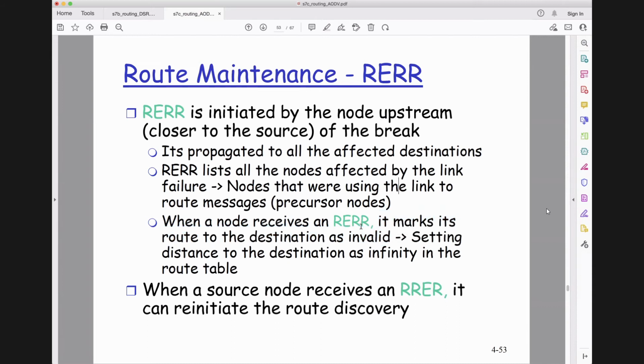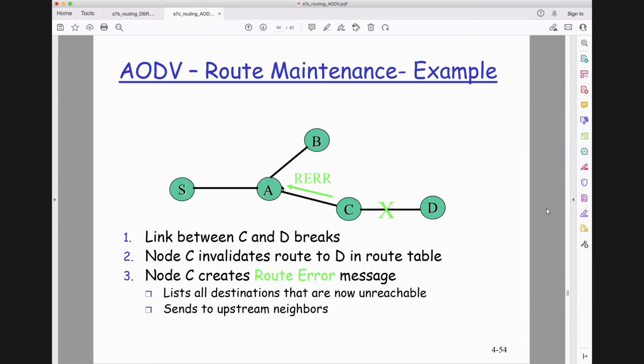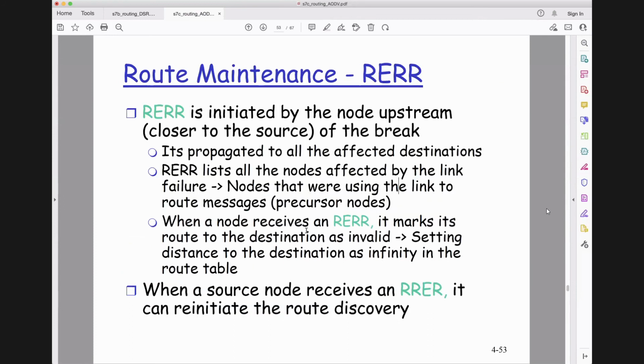Okay, so for example, when A receives the route error message from C, A would have an entry destination D, next hop C, right? So now A knows that that routing entry is no longer valid, so it will delete that routing entry because C just told A that C doesn't have a path to D. Okay, right.